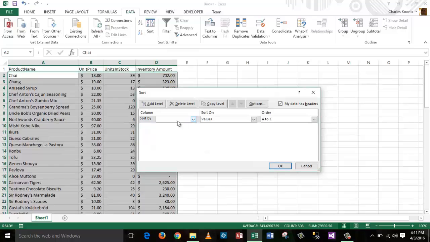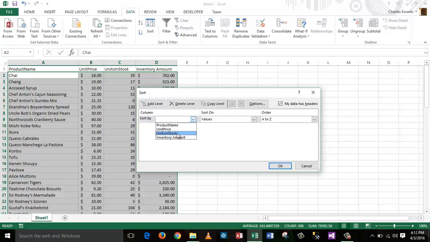and I will be able to specify a column. Now, if there are column headings, these column headings will show up when I say sort by. Okay, and if there aren't column headings, then the names of the columns, column A, B, C, and so forth, will show up. So I want to sort on units in stock.